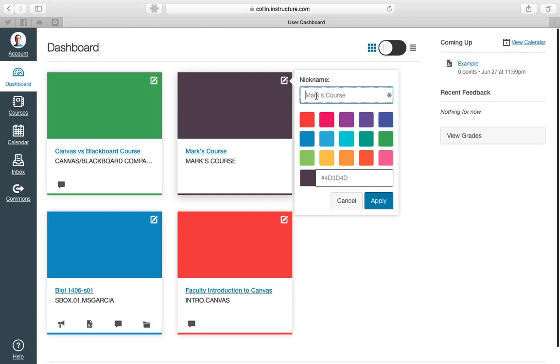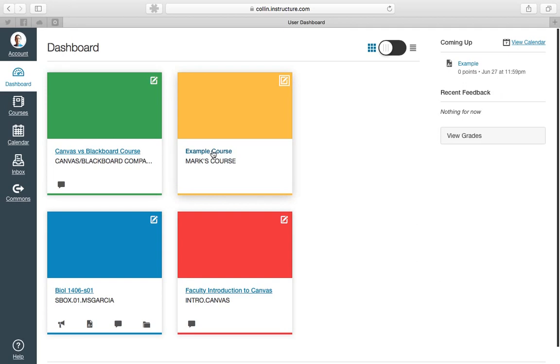So here I can actually change the name of this course. Let's say I wanted to call this an example course instead of my course. And let's say that I wanted the color of this example course to be yellow. I'm going to make those changes, and here, if you're familiar with hexadecimal codes, then you can customize it further than just these colors. If you're not, then just pick from any of the swatches you have here. And once you're happy with the changes you've made, click Apply. And there you'll notice it's now called Example Course here.